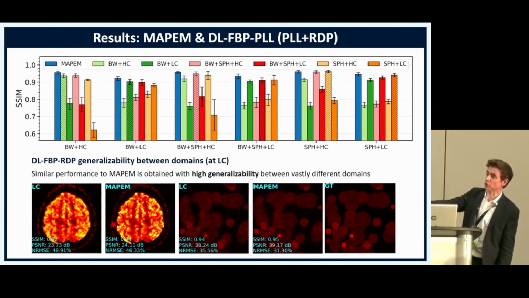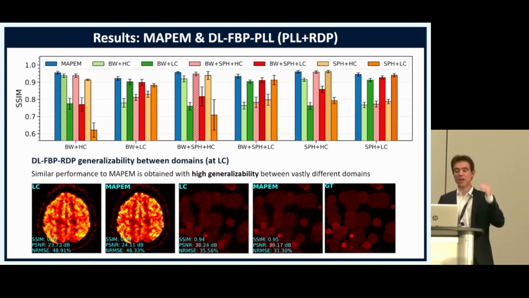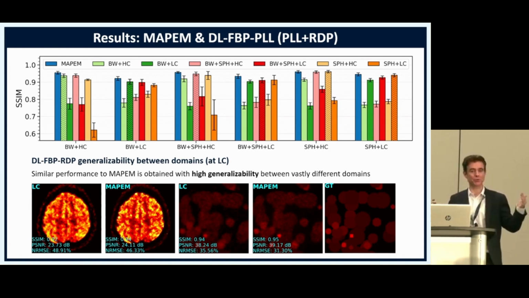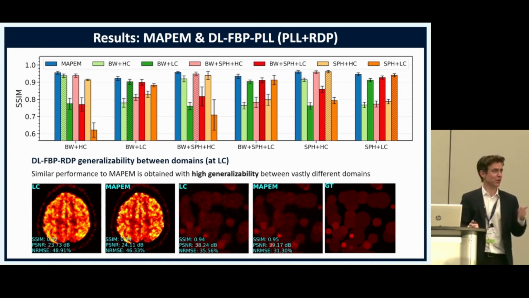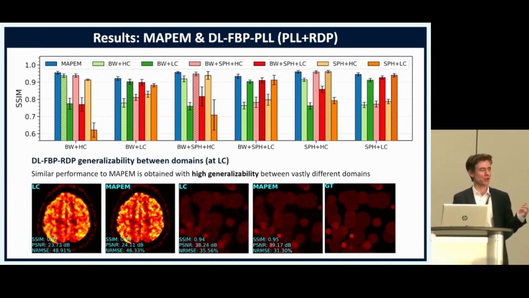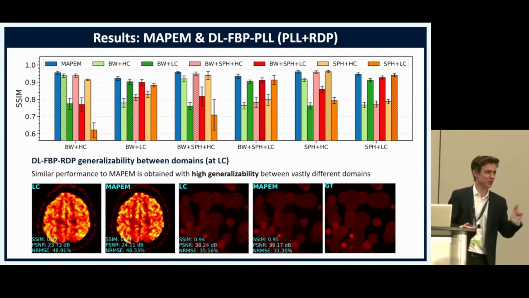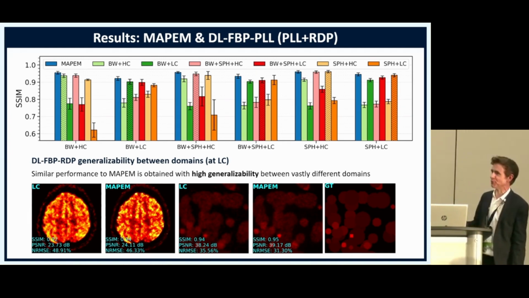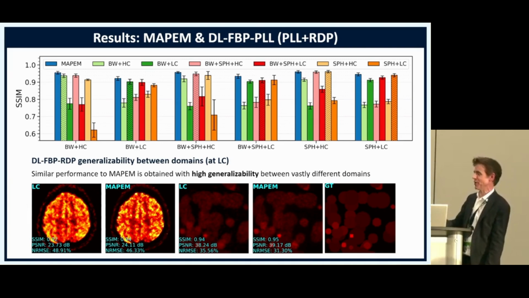So we got results for this deep learned filter back projection for Poisson log likelihood and the relative difference prior that actually compare very well with MapEM, but all we had to do was a UNet and a back project and we're done. So had a word with Casper at some point, and apparently we could have stood a very good chance if our image quality was good enough of maybe being the fastest, but who knows? We didn't enter, so we don't know yet.